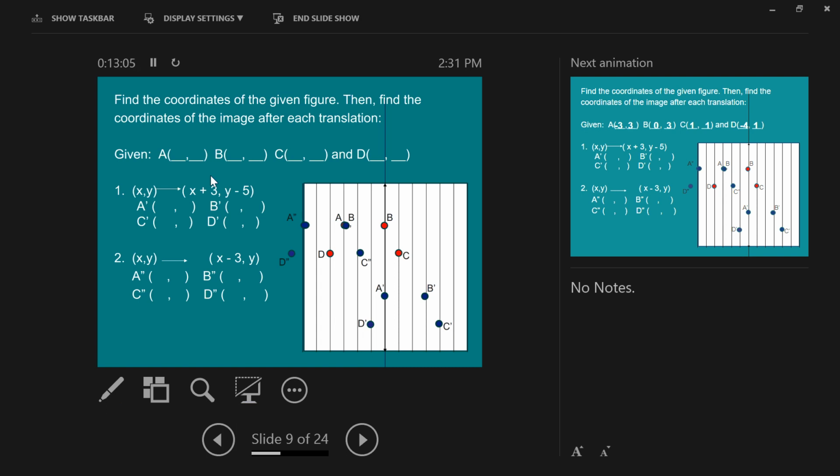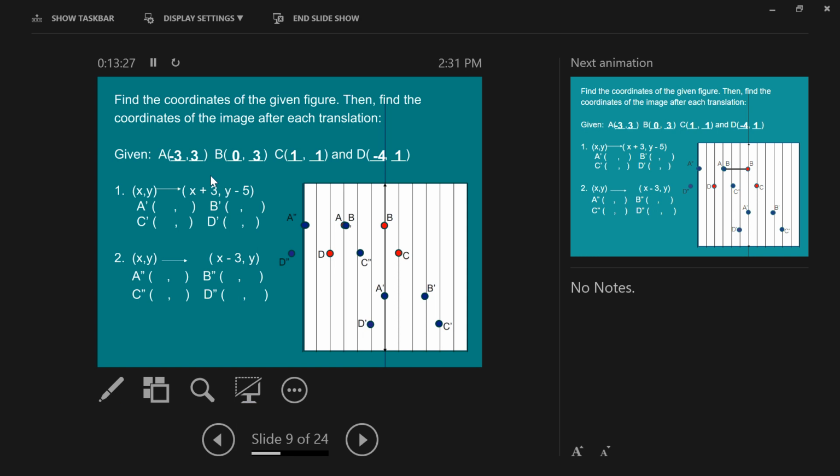3, Okay, so that's what I'm going to put in the blank right here. Where is B at? Good. And C? And D? Good. So we have all of our original coordinate points there. And they took those 4 coordinate points, connected them, and made a trapezoid.